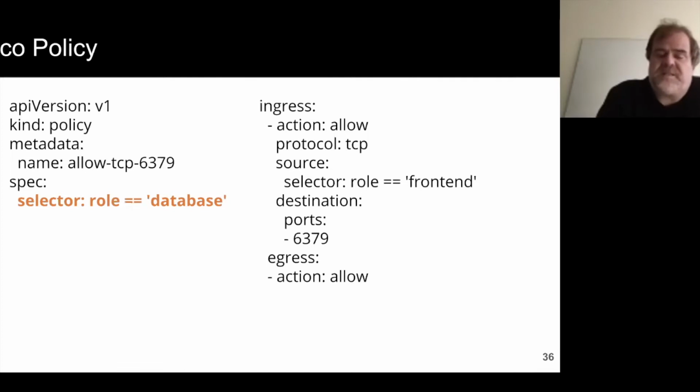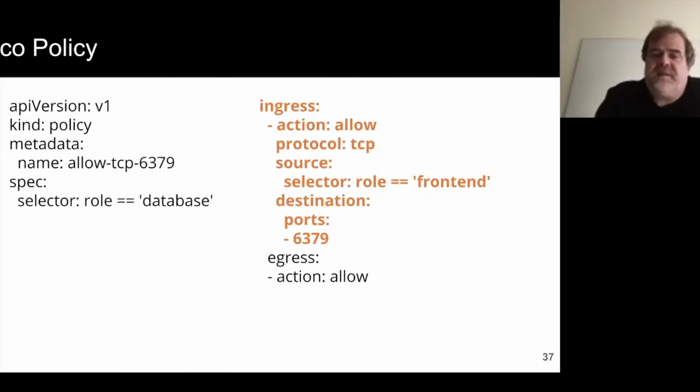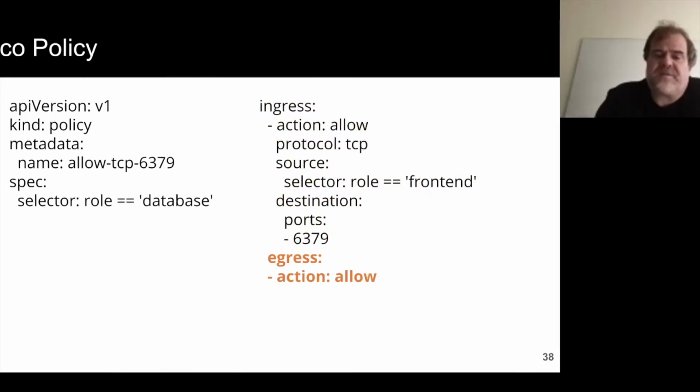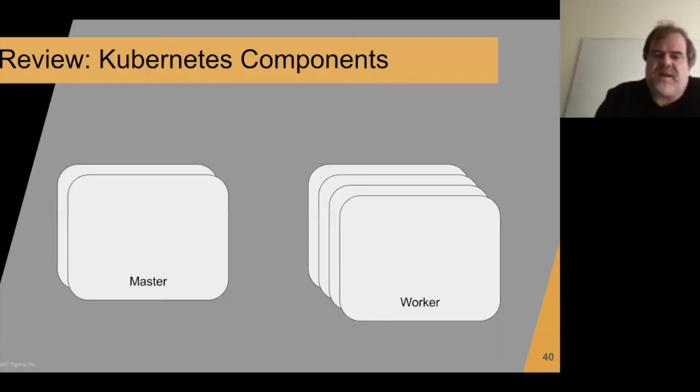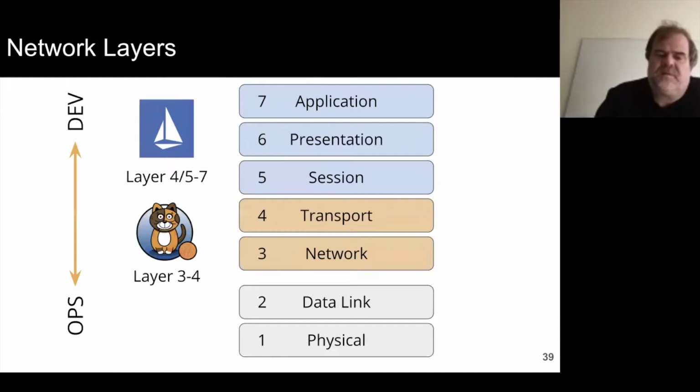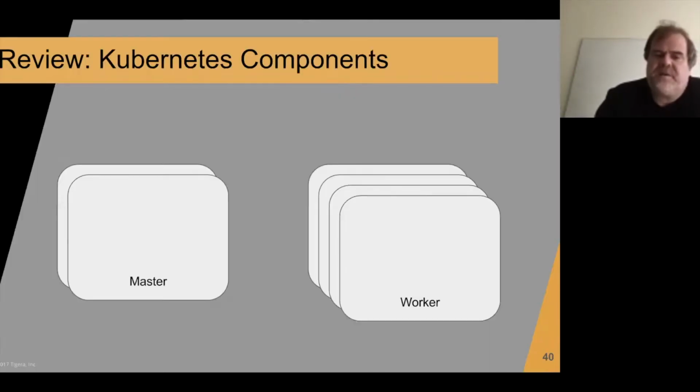So that's basically going to say any workload, any endpoint in this cloud that is labeled role front end will be able to talk to any endpoint in this infrastructure that is labeled role database. So role database is the selector, who this policy is applied to, and this is the action of the policy. Is what I just was talking about, and we allow the traffic. So that is policy in a nutshell, and network connectivity.